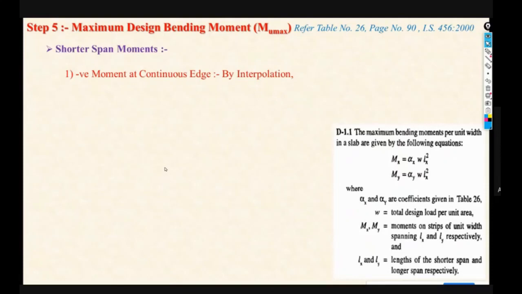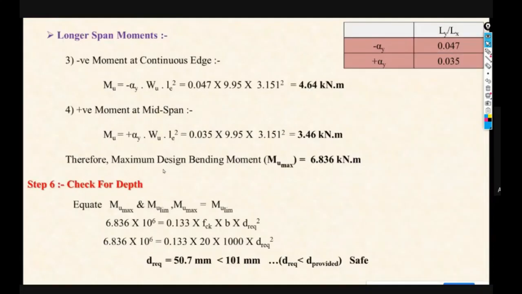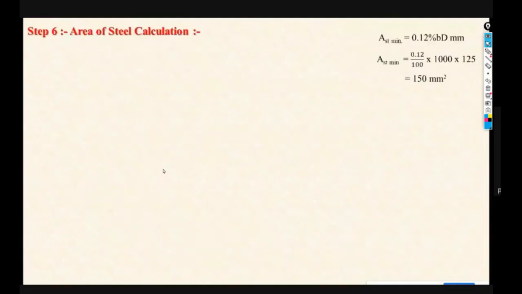Okay, sir. If S1 is a two-way slab and S2 is a one-way slab, such as 5 by 5 and 5 by 12, what about the edge continuity? Should we consider these cases which are considered for the two-way slab? That means we are discussing continuity of the edge, and beside that there is a one-way slab. Will we consider those cases?